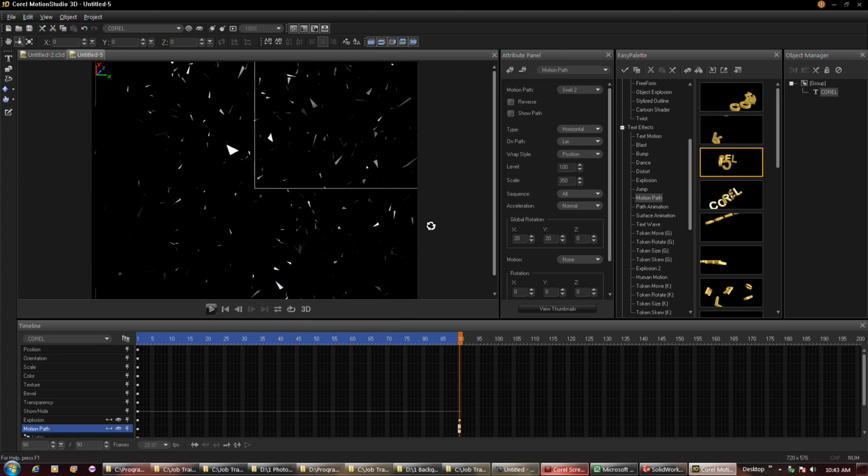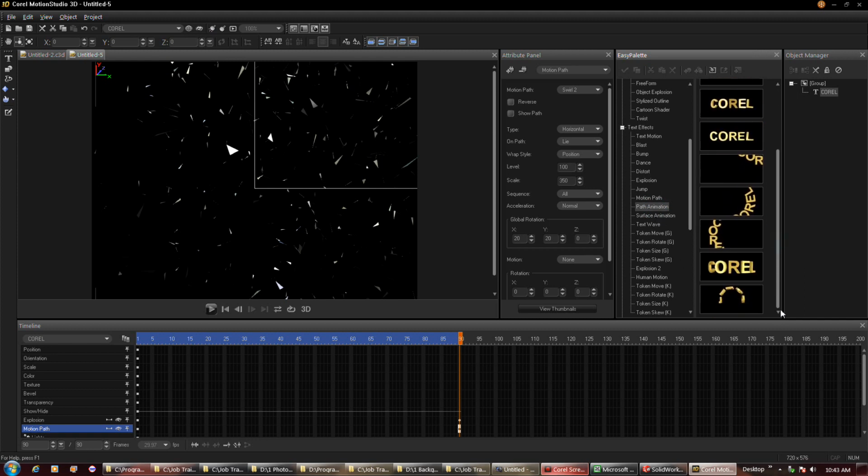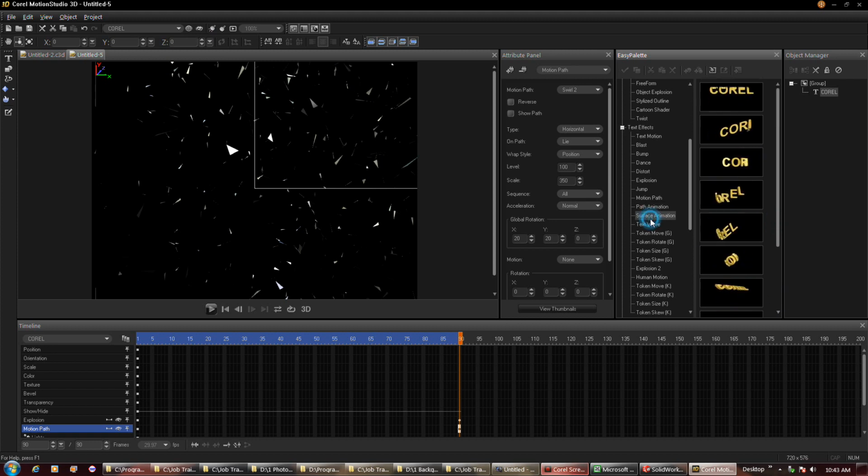That's great. Got path animation, so the rocking clock, etc. Surface animation. That's a lot to take in.